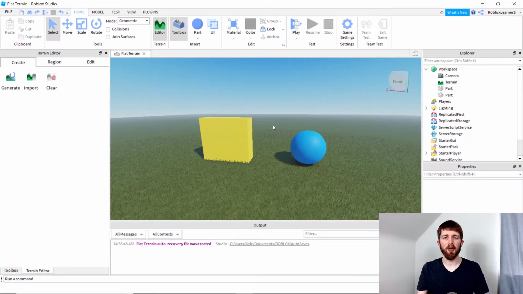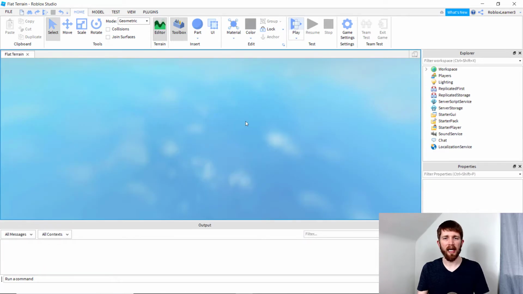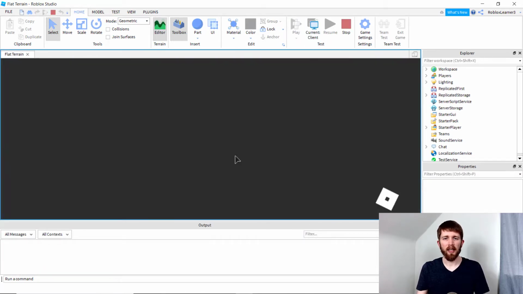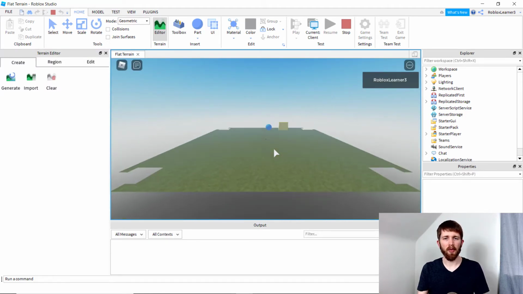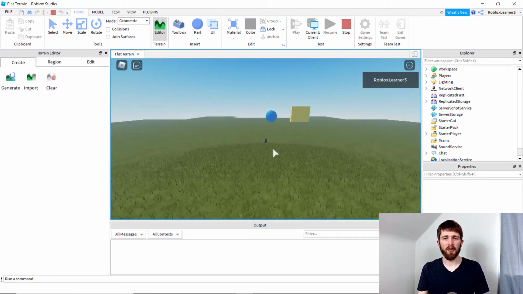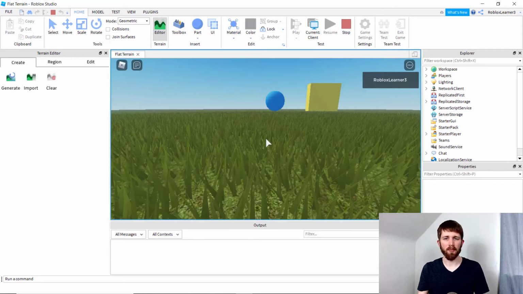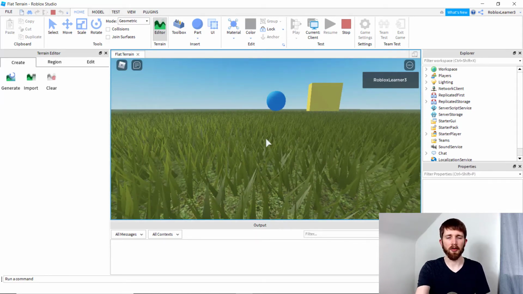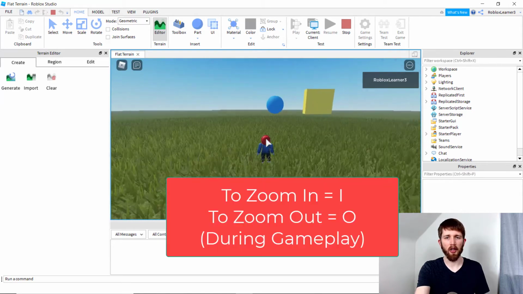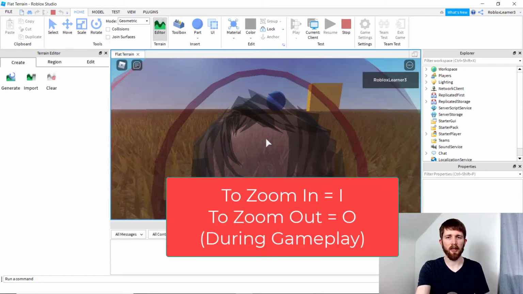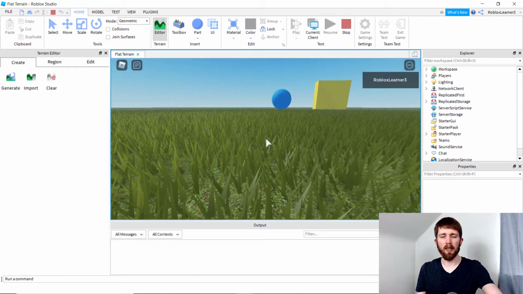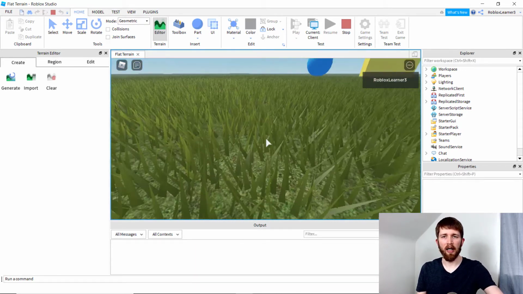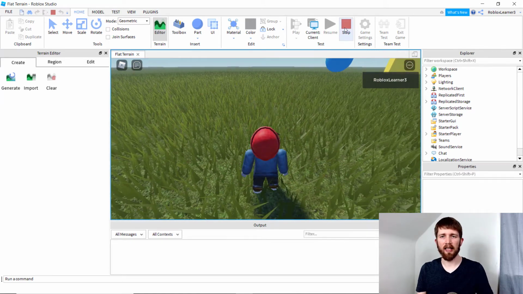So first, let me show you how far the player can zoom currently. So I'm going to go ahead and play the game in its current form. And you're going to see that I can zoom. If I use the scroll wheel, I can scroll that far out, pretty far. And then if I scroll in, I can go the whole way into first person. Now, if you don't have a scroll wheel, you can also use I and O. So O is out and then I is zooming in. Okay, so you can see how far I was able to zoom out of the game. Now I'm going to go ahead and stop this gameplay.